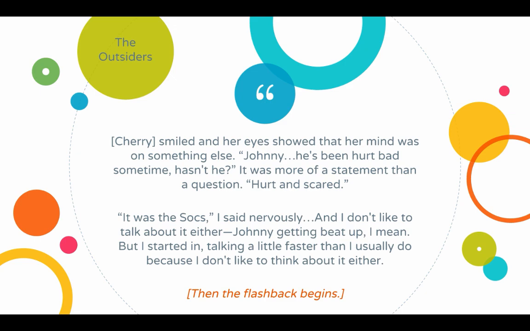And then after that, Ponyboy begins the flashback to explain to Cherry what happened to Johnny. So at this point, they're in line at the drive-in. By Ponyboy providing that flashback and explaining to Cherry what happened to Johnny, you have to ask yourself what kind of additional information that provided for the readers.